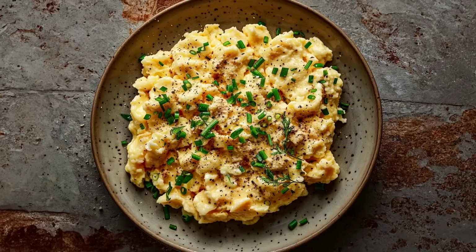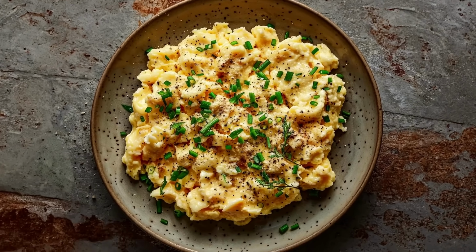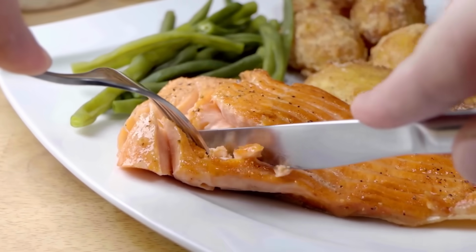So now that you know how important protein is and which sources of protein will help to lower inflammation and reduce your risk of cancer recurrence, I hope you'll be adding some more lentils, flax seeds, walnuts, salmon, and quinoa to your diet. And if you want to know exactly how much protein you should be eating each day according to your size and how active you are, I'll include a link for a protein calculator below.